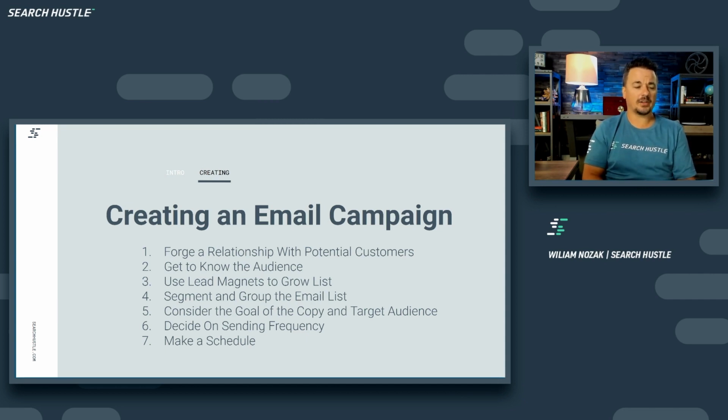So to create an email campaign, we want to forge relationships with potential clients or customers. We like to say these are cold, they're frigid, they're warm. If they're hot, our sales guys are probably talking to them, about to kick out a scope of work or do work for them. But with email campaigns, we really want to reach all the temperatures, the cold and the warm leads, and we want to warm them up through automation. We want to give them more information to bring them down that pipeline so that our sales team can spend more time with them.